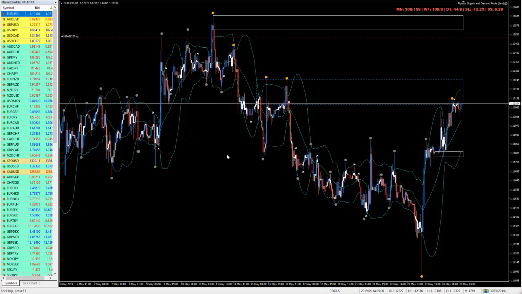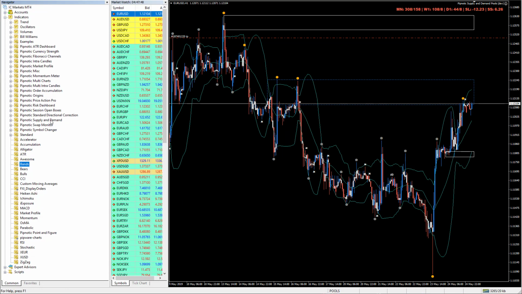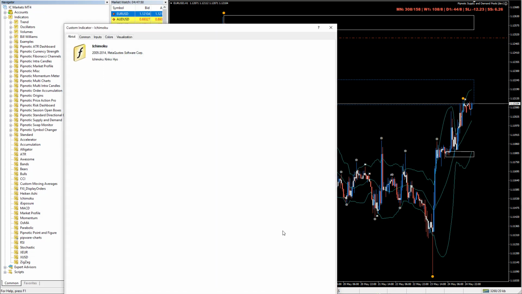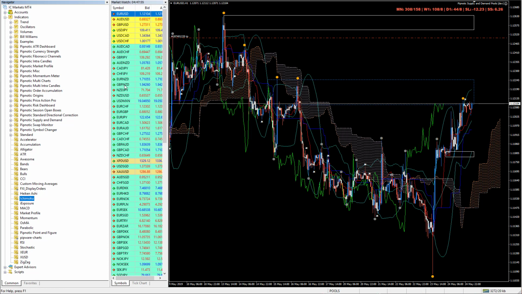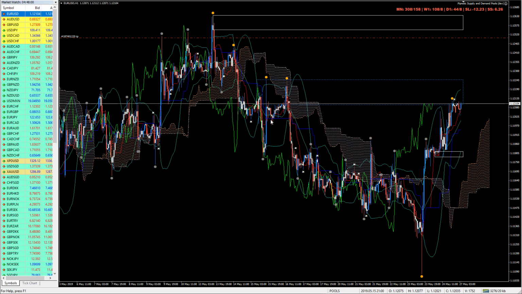Well, for me at least, my attention is drawn to these colorful lines. So let's add another one, Ichimoku. Let's put that on there. Okay, I shan't put any more because it looks pretty crazy. But if you look at this, the first thing you see is this pretty thing here, this pattern where you have the bullish colored Ichimoku going up. Sorry, I don't even know how to say these damn words. And then we have this other one, we have this line here, and it goes down.